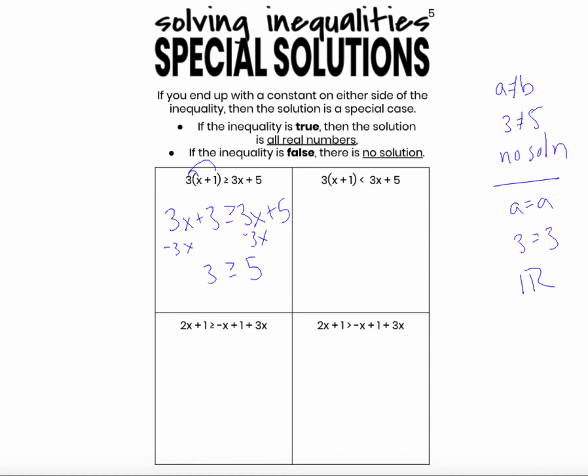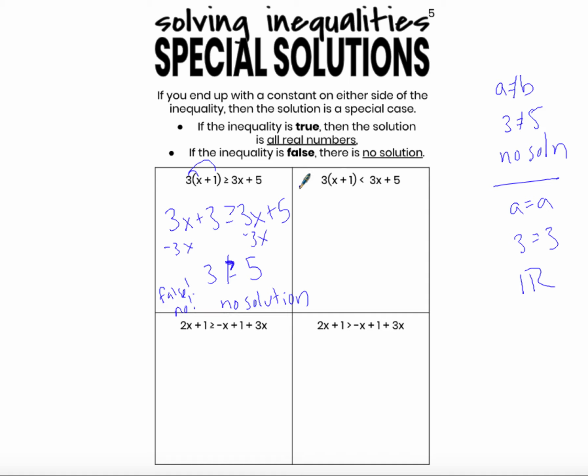Now, this would be an automatic no solution if this were an equation, since 3 does not equal 5. But now our question is, is 3 greater than or equal to 5? No. False. You can write false if that helps you, or no, or cross it out. They are not equal, and therefore this is no solution. But the reason it's no solution is not just because 3 doesn't equal 5, it's because 3 is not, in fact, greater than 5 either.